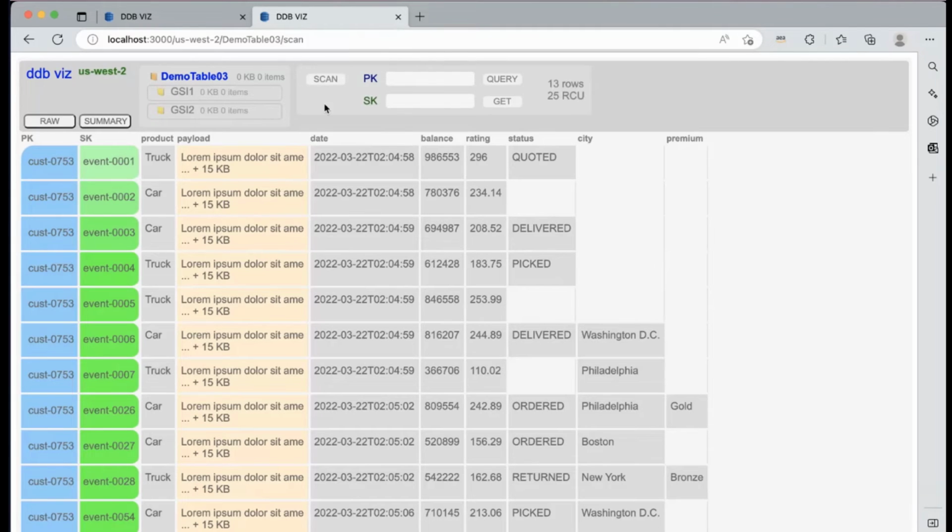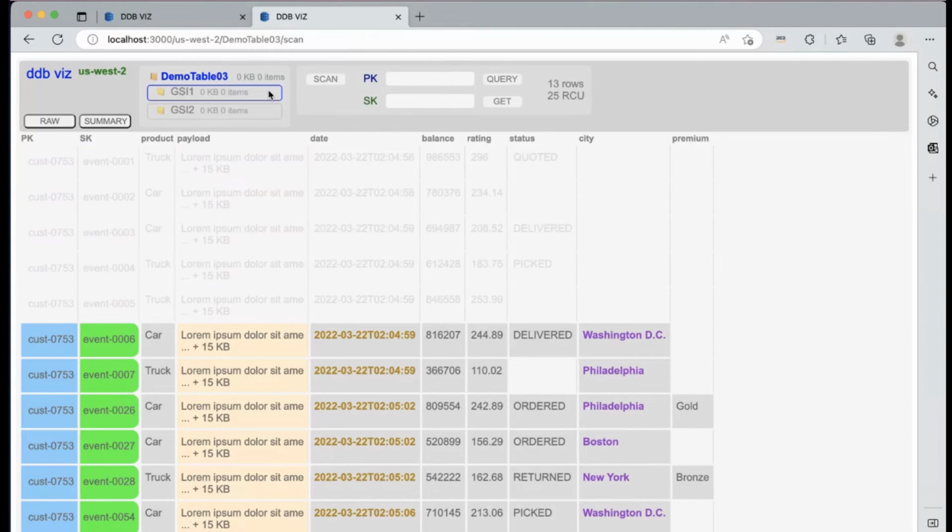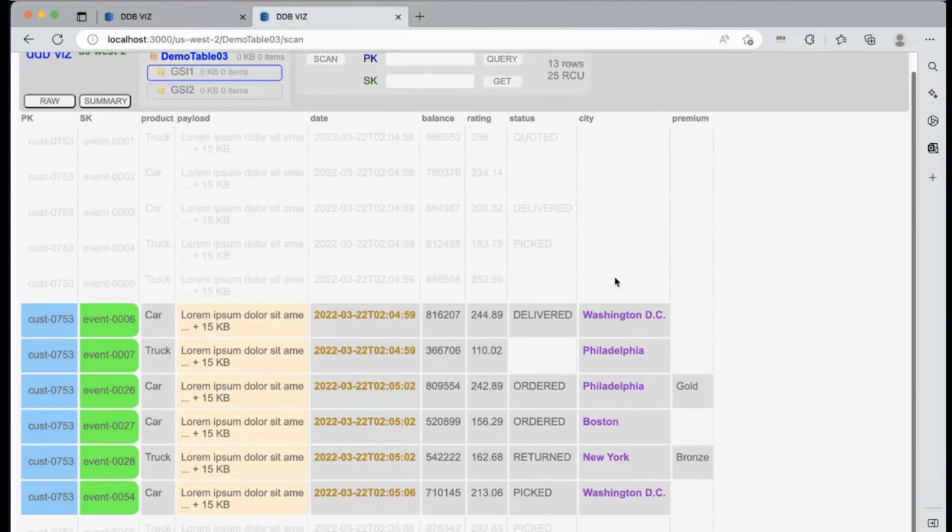Now let's take a look at the GSIs. This GSI is interesting. It's going to group differently. It's going to group by city and sort by this date field. So city is in purple and the date is in gold. So the tool will preview that for you. You can see that if the records don't have city at all, then they won't get to participate in the GSI. GSI will be that much smaller.